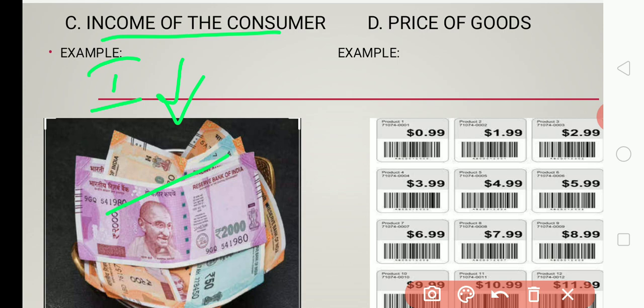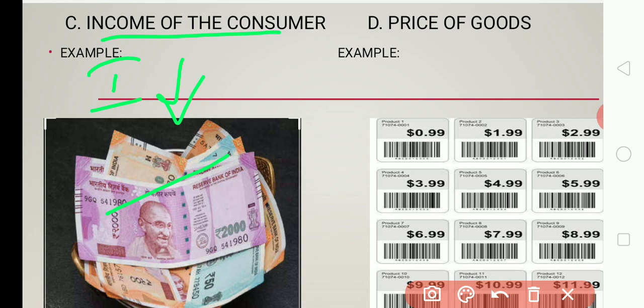If we have less money, we will buy less. But for the rich people, even if the prices go up or the prices go down, it is not a botheration, they are ready to buy at any price. So here, with less income, the demand will be more elastic. This is another factor which is determining the demand.